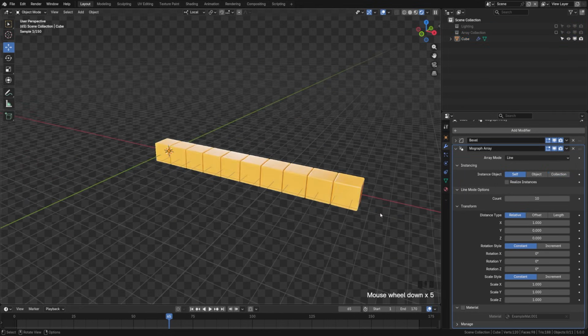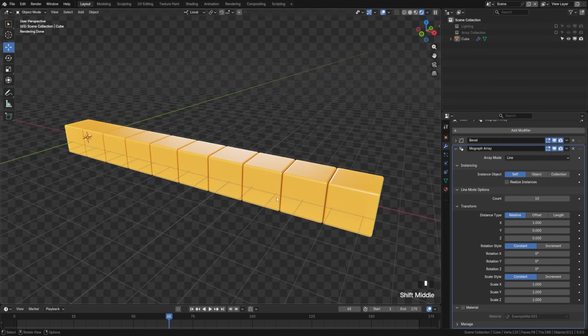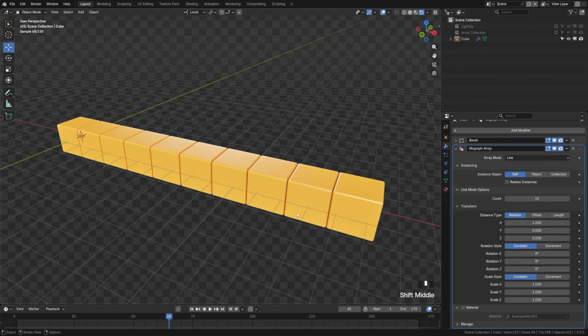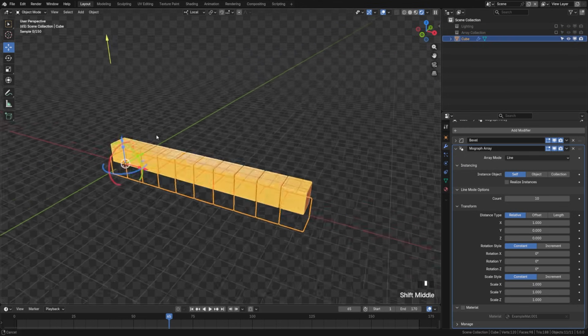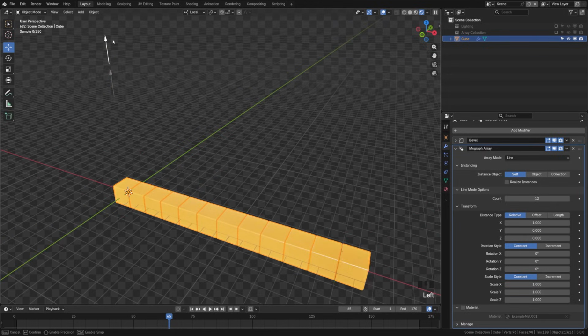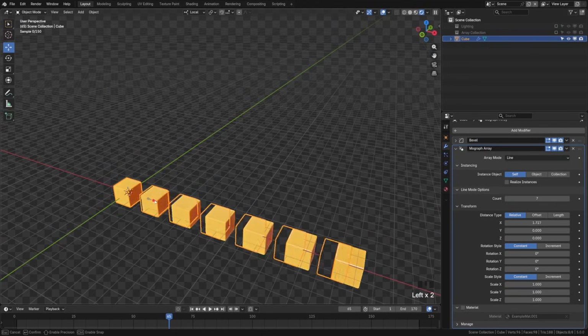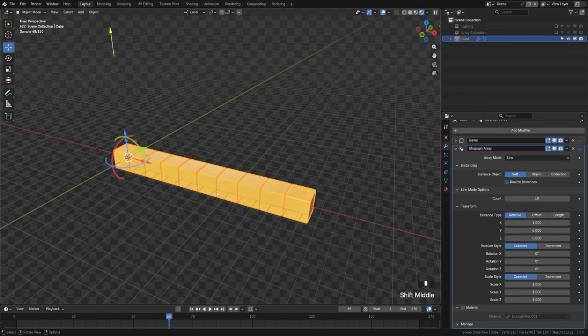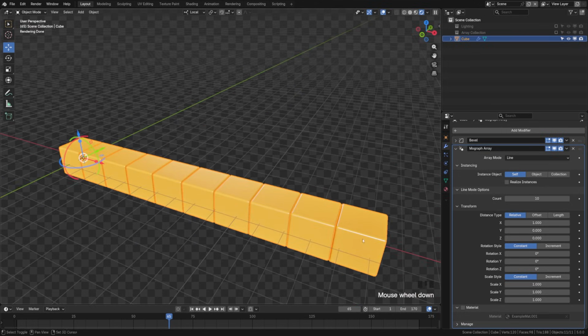Below that, we have the option to realize instances. This will get rid of the instances and make it viewed as mesh, which can break some other effects. So I really only recommend doing this at the end of your effect pipeline. Below this, we have the count and all of the transform controls. Now, we also have gizmos on several of these that allow you to adjust there. For example, we can adjust the count up there, adjust the position or stuff from the gizmo there as well, or you can enter those in over here.